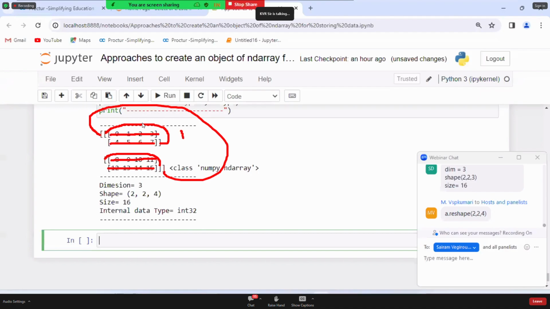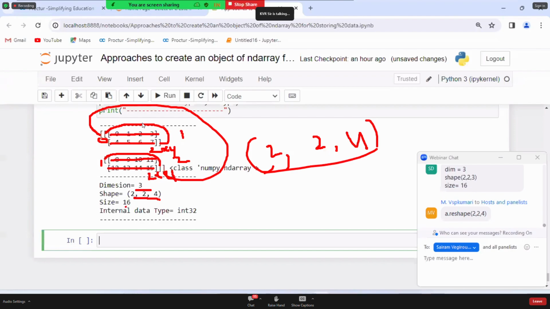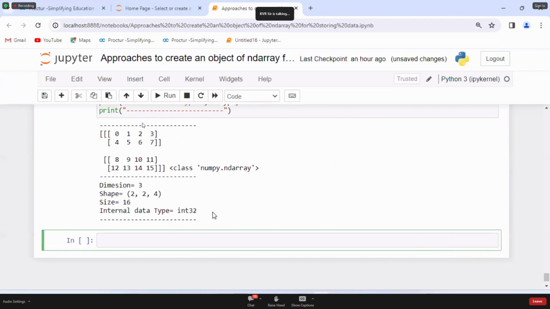This is the 0th matrix and this is the first matrix. Each one contains 2 rows into 4. How many matrices? How many rows? How many columns? Which dimension? Shape. Number of elements: 16. Size, dtype.